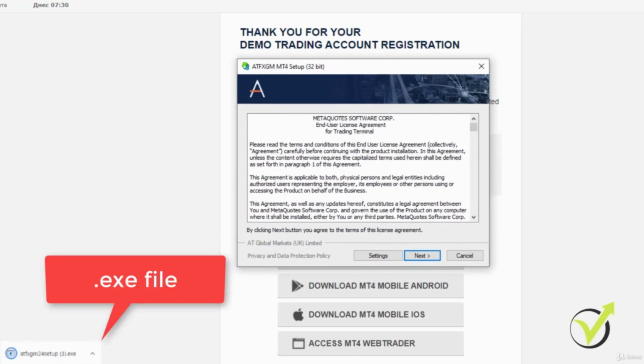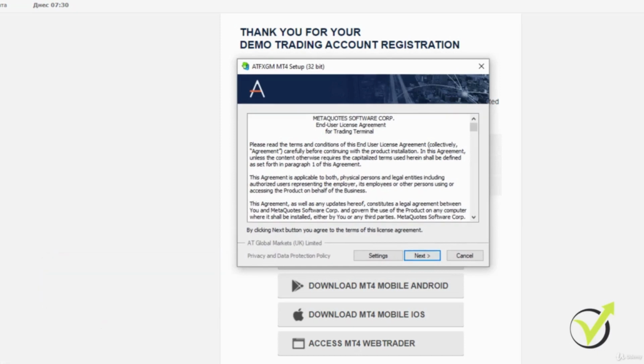And if I click on the exe file, you will see that a small menu pops up and the installation is very quick. And I will click on settings to give you a few tips if you are installing a few MetaTrader platforms. So to make it clear from the beginning, if you want to test many expert advisors on a demo account and to put the top expert advisors or the best performing ones on your live account, you will need to have two different MetaTrader platforms installed.